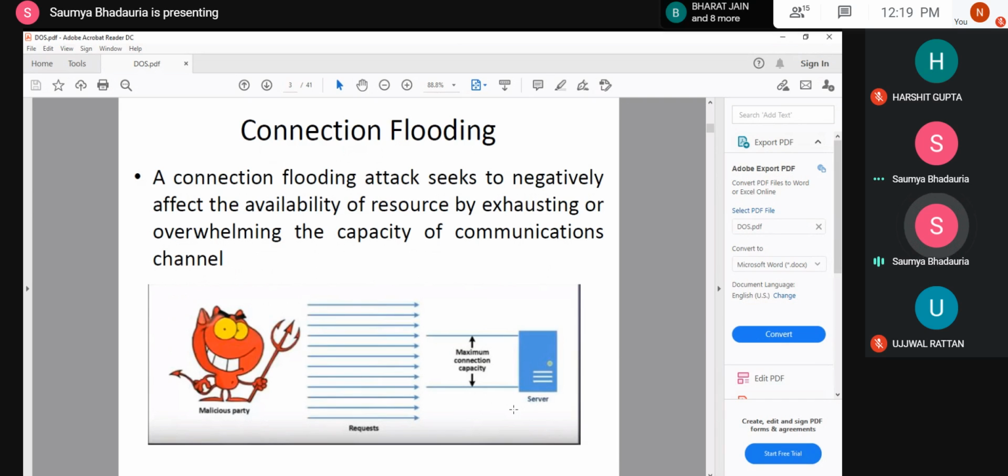Okay, now if the client is present on the same network, if I assume that this is a traditional setup where normal communication should happen, your client would send the request packets to the server. Let's say he had sent only one packet initially. Okay, now when he has sent only one packet initially, or two, three packets initially, all of these packets which have been received at the server side will be within the connection capacity of the server.